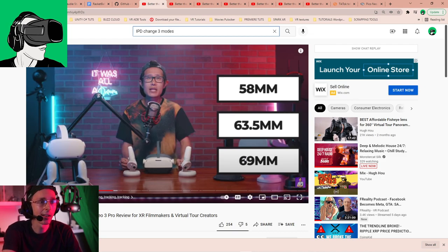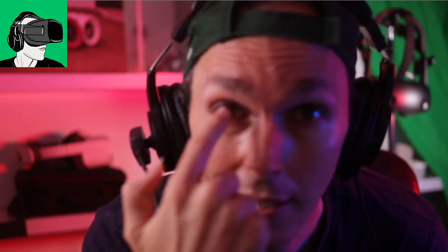The IPD is basically the adjustment between your eyes. Our eyes are not all built the same way - the distance between them varies from person to person, so basically the IPD adjustment will rectify this so your eyesight in VR will be as clear and sharp as possible. On the Neo 2 there were no IPD adjustments - it was done in a way to cover everybody. At least the Neo 3 has some form of IPD adjustment.